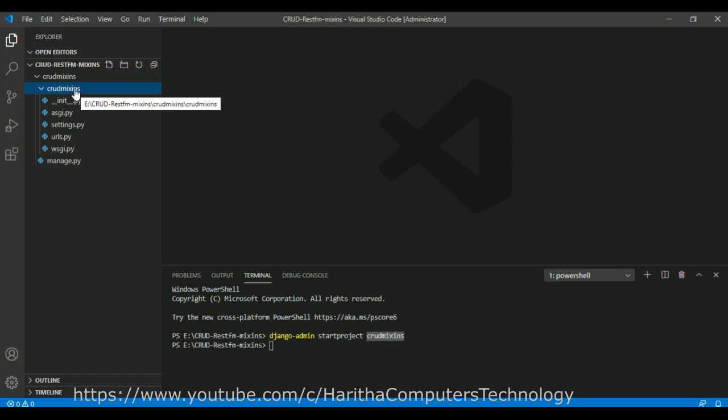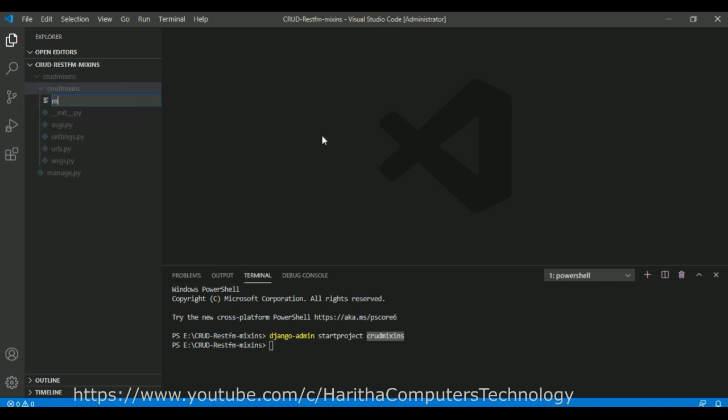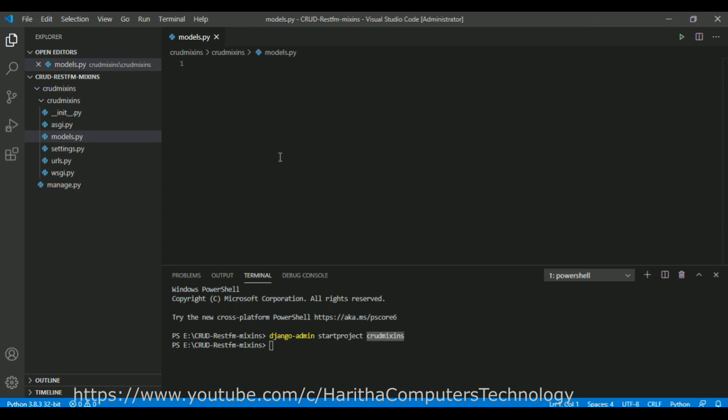I'm selecting the subfolder, right click the mouse. Let's add a new file called models.py. So models.py, enter. And here we got our models.py page. This models.py page contains only the properties and the table name.